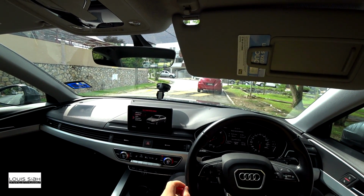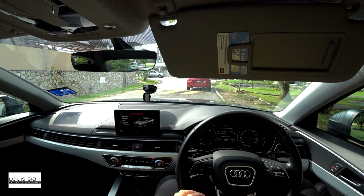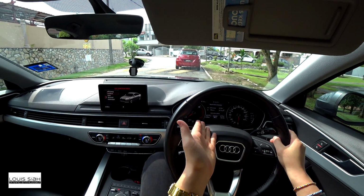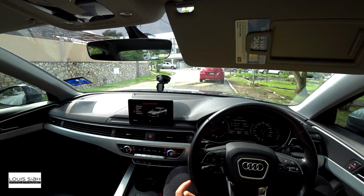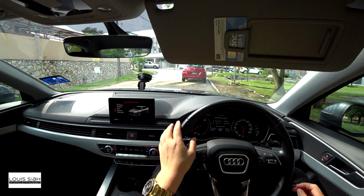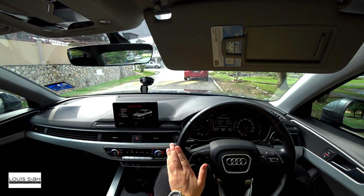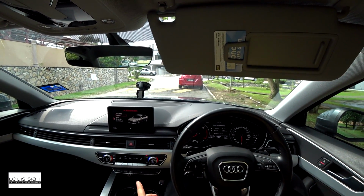There's another thing that I want to note is that the road noise in this car is actually quite loud. I'm not sure whether it's because of the tire condition at this moment, because this being a media car, it has clocked a total of 22,000 km. So some thrashing was definitely done, which you could actually easily tell from the bonnet as well, because there's so much stone chips in front. So I just wonder what the road noise would be like if this was a new car with new sets of tires. This car is currently running on Hankook 17 inches on all fours.